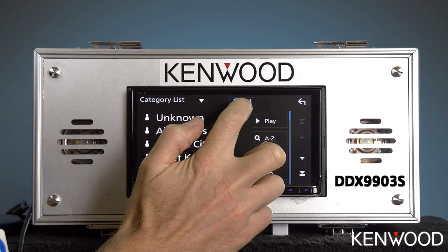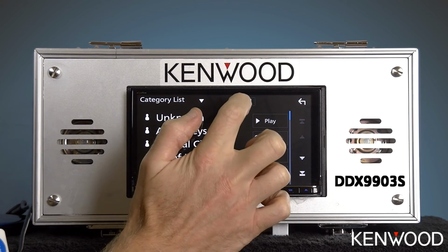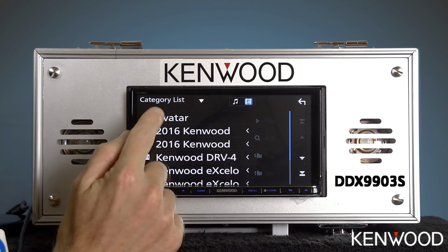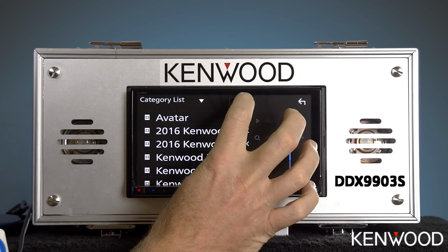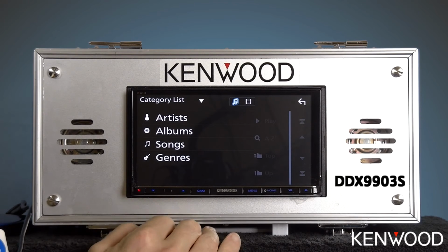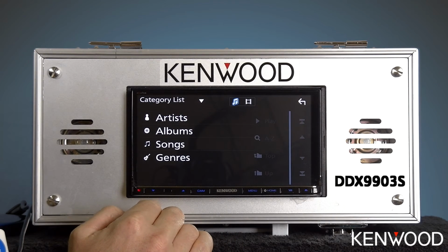If you look at the top section here where there's a musical note, you can simply touch this icon and that will toggle you to the movies that are on the device. Touch it again and we'll go back to the music that is on the device.